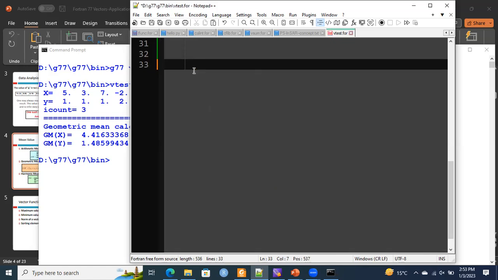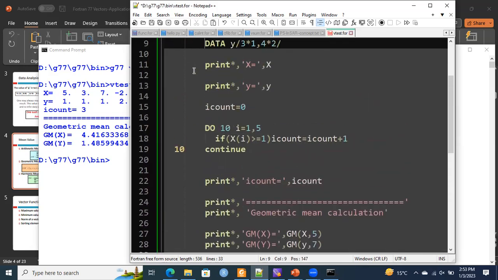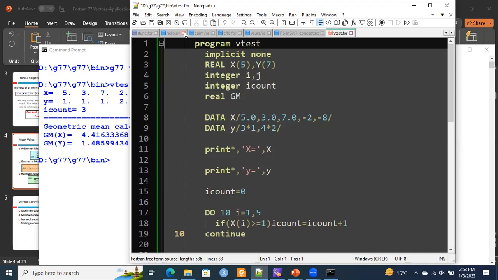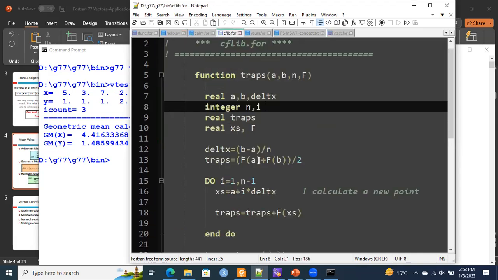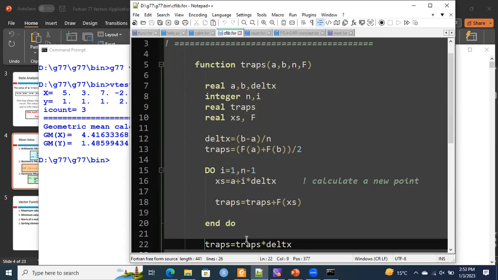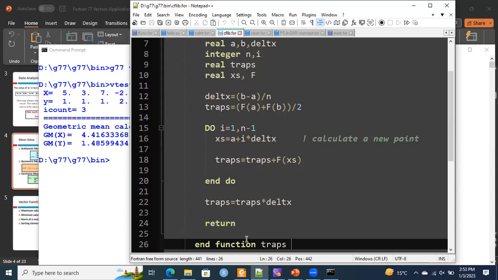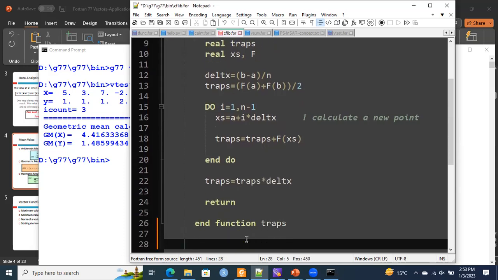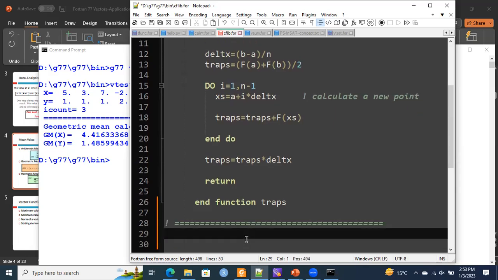So let's copy this function, make our main program smaller, make the library bigger. In our library, there is first a program graphs for students to do numerical integration. The library is going to be enhanced. So I write this function, calculation of geometric mean.